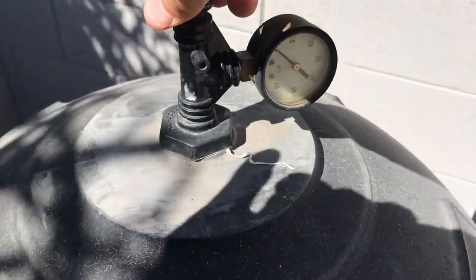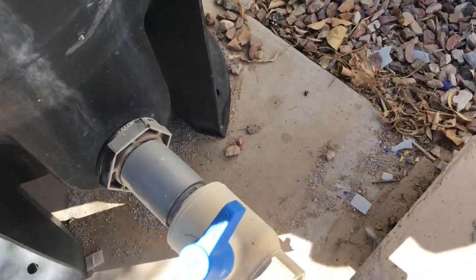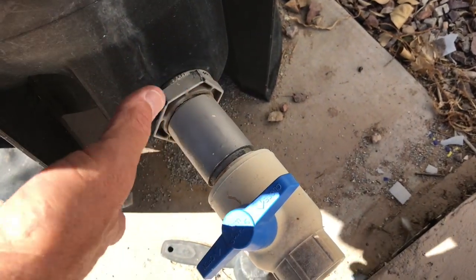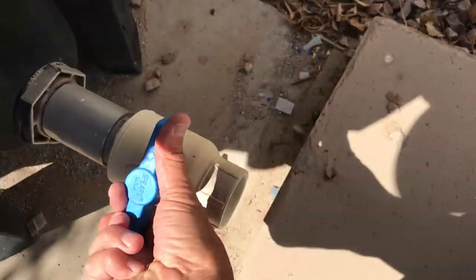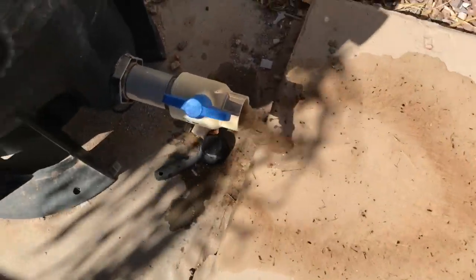Can you hear that? That's air coming into the system. And then I'm going to open this. Again, yours might be a little different, it might have a drain plug there. Then you're going to need a pair of channel locks, like I had, to unscrew that. Let me figure out how it works, let's see, this way. I turn that, and that means I'm draining out the water.